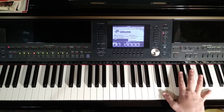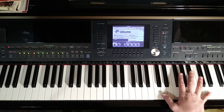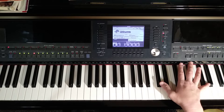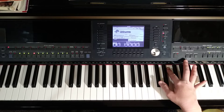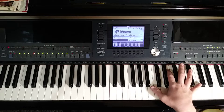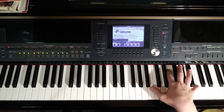Then we're going to finish out the measure — these are still three-two measures — playing octaves. Our right hand is going to play D octaves: the thumb will be on the D an octave above middle C, and the little finger on the D above that. These are quarter notes. Then we're going to do C sharp octaves, but also with our two finger playing E to go along with it. Now the E is a half note, so when we go on to the next octave our two finger has to stay on the E. And then our next octave will be B, with the E continued during that B.